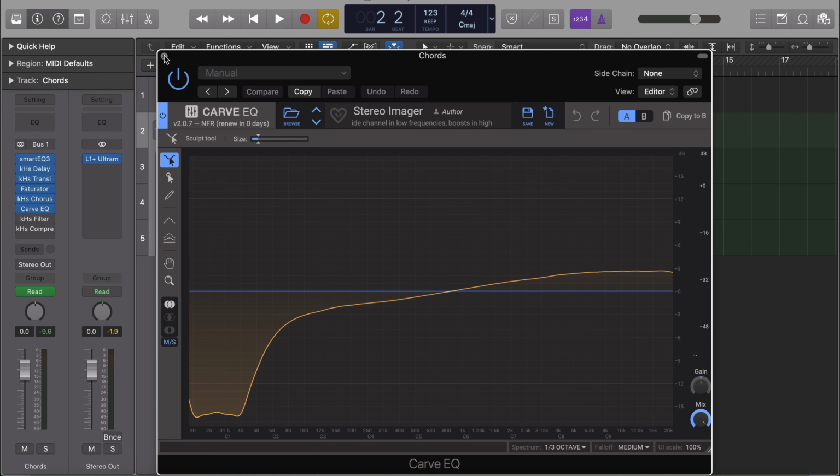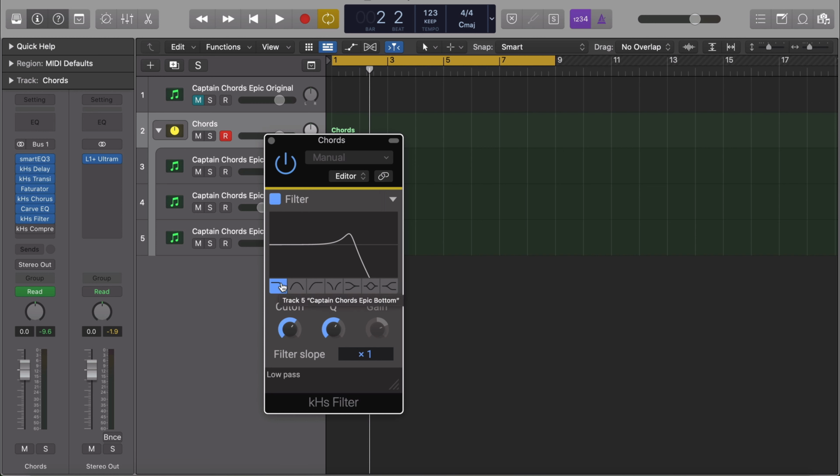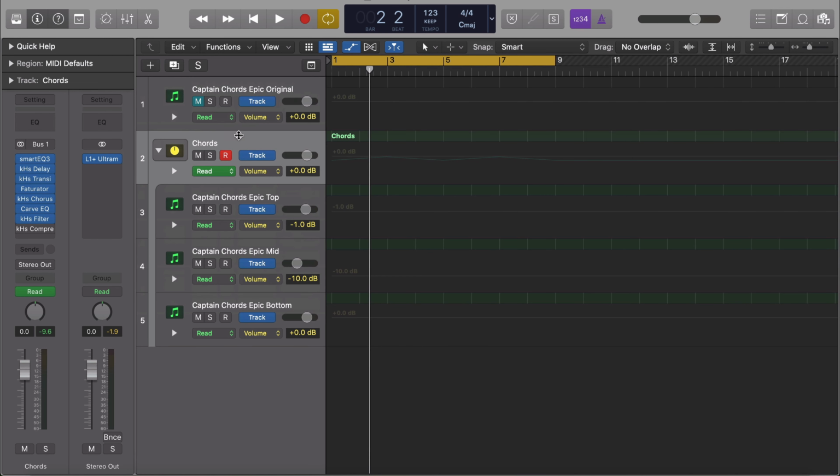I'll now add a filter with a low-pass configuration. I can adjust the cutoff to help glue the sounds together at the higher frequencies and add some resonance with the Q setting to add some excitement to the cutoff point. I'll automate the filter cutoff in Logic to open and close slightly as the chord progression plays. This adds some movement to the chords.